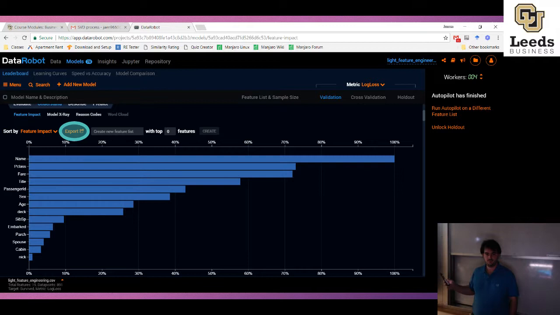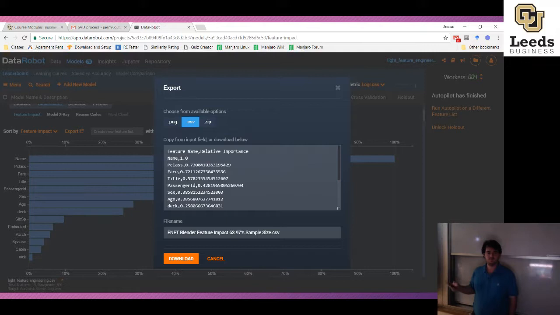Another very useful tool I have found in this is export up here, which you can pull out, and yes, you can get the pretty picture out of it. Great for reports, great for the write-ups. But the CSV tab in here can give you a little more detailed information. So instead of guessing what the numbers are, here's what they are in order, and here's what the actual number is. So it was 73%, I was pretty close to right. But yes, we have 1, 73, 72, 57, and so on.